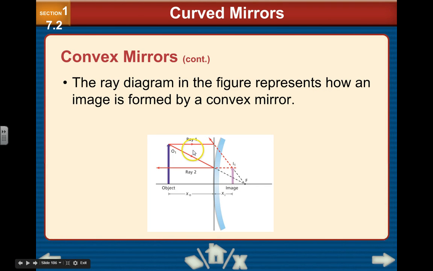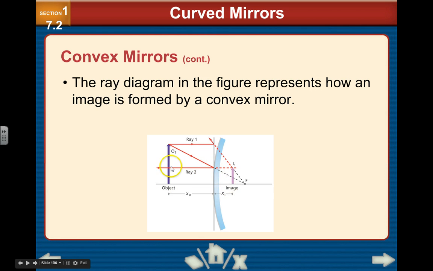If we look at our ray diagram, and this is going to be important, we have a couple of rays that we can look at. I'm going to walk through them and then we'll see what the slides say. We have ray 1 that comes in parallel to the primary axis. If you draw a line from the focal point to where the ray hits the mirror, that's where the ray is going to reflect off. On the other hand, if you have a ray that comes in aiming towards the focal point and crosses the mirror, when it crosses the mirror, it reflects out parallel to the primary axis.